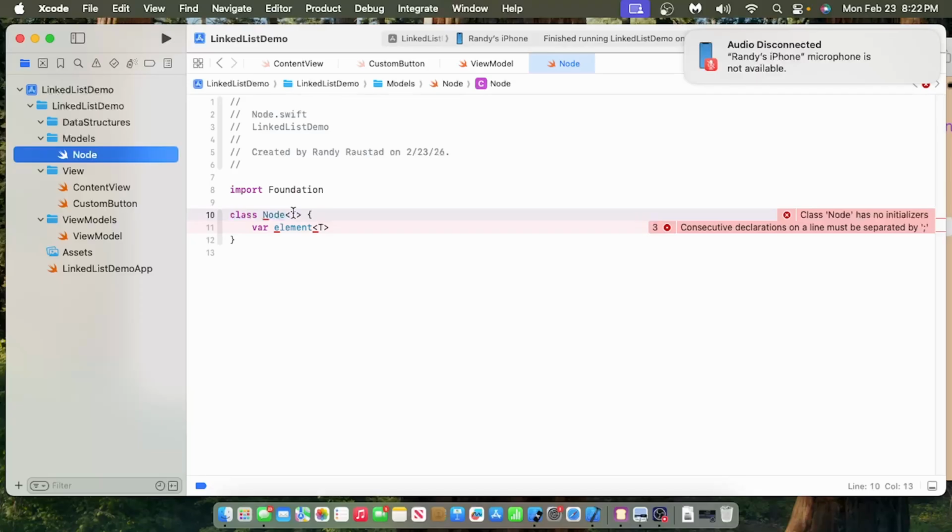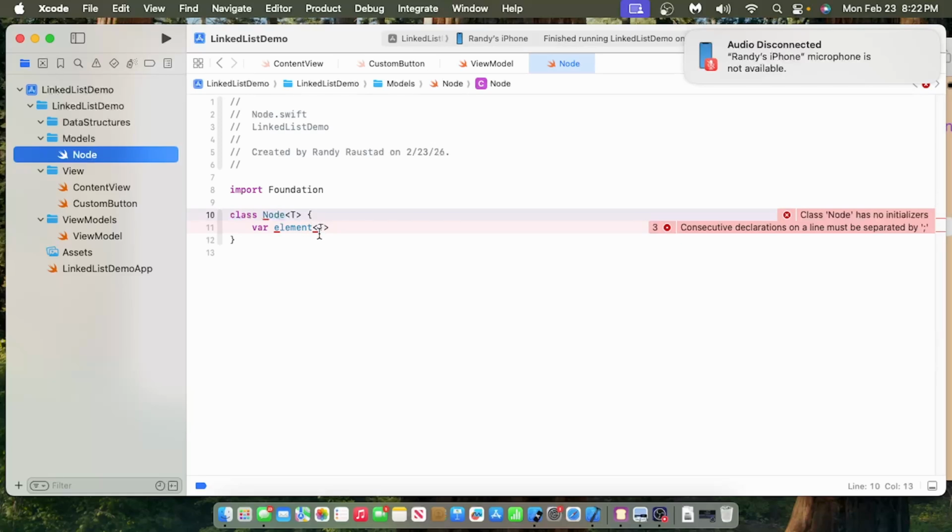What this generic does is, since we said it's a T, whatever you pass in will get resolved based on what gets passed in here. So if you create a node and pass in a string, that node becomes a string. This element becomes a string. If you pass in an int, then it becomes an int. That's the basis for generics.